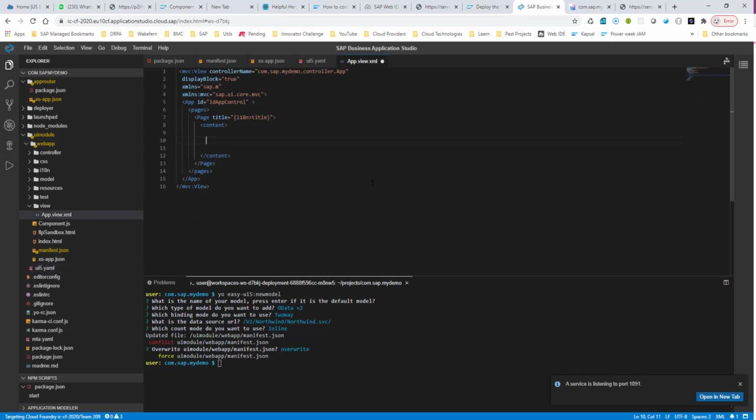So here, I'll create a simple list with items in it, and I will bind it to the products. And this is again basic SAP UI5, so I'm hoping you're aware of all this. And then I can have a standard list item inside of it.